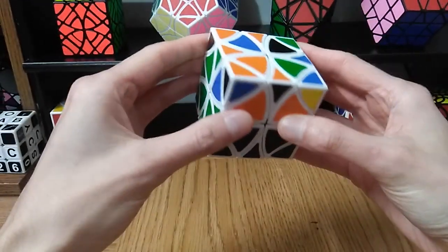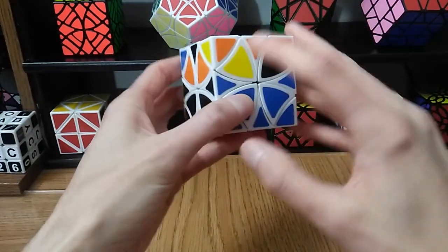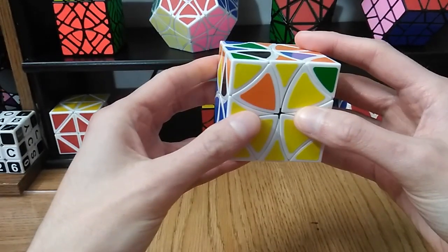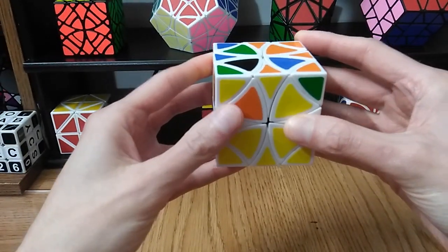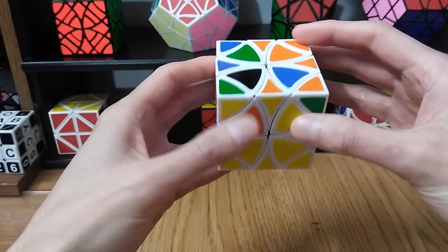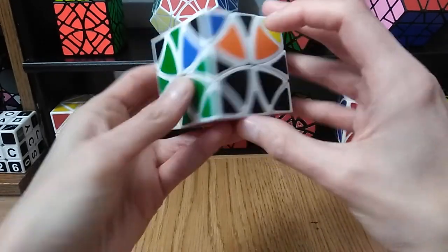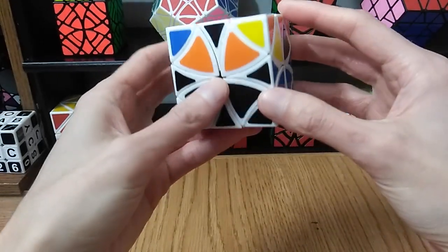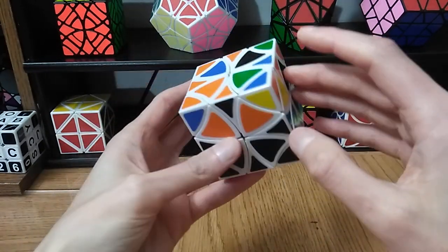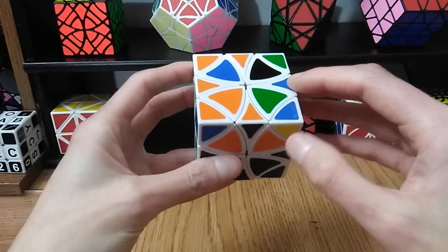We've made it to my favorite part of the solve. Here we need to fix all of the petals of this top half. This is very difficult the first time, but it will get much easier once you understand what you're looking at. So first thing you need to do is just pick a color. Doesn't matter where you go, and for now it doesn't matter whether these are rotated correctly or not.